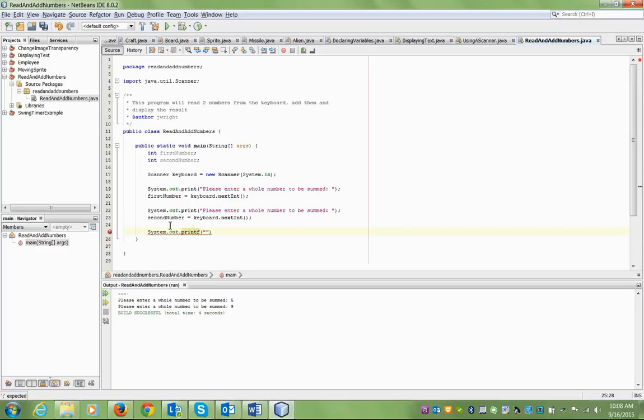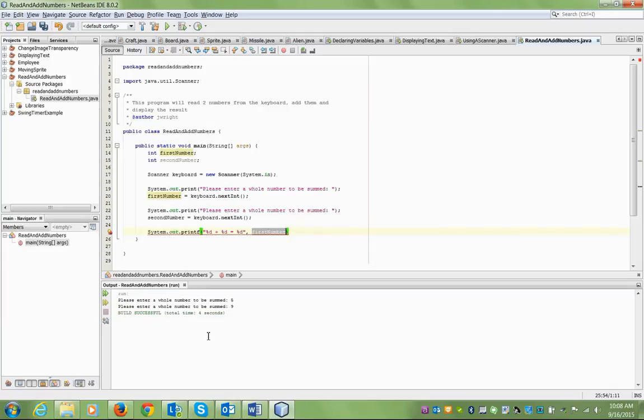What I'm going to do is say %d, because that is a placeholder. I can substitute an integer into wherever it says %d. So I'm going to say %d, the first number, plus %d for the second number is equal to the sum of them. And if I put in a comma, now I just say first number, and it will look in the memory location that is held by first number.